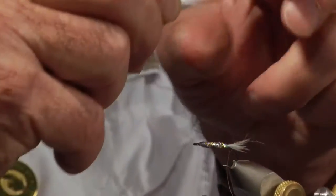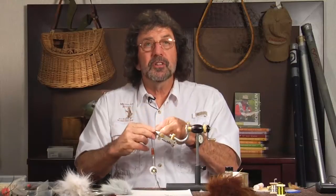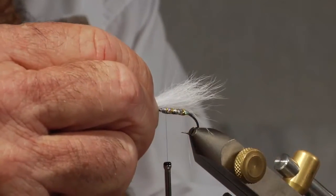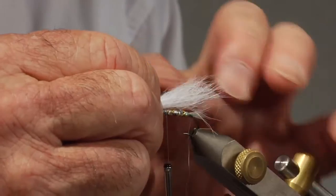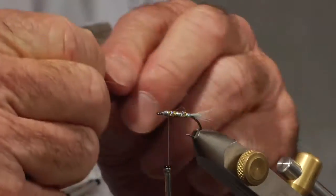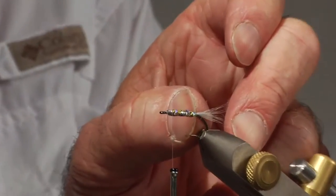But I'm not after perfect alignment. I just want to get some of the wild, crazy ones out of there and line things up. Now, one of the keys to this, and this is not a streamer, so I don't want this coming back over the tail because that's not my minnow. This is just a body color, so I just want it coming back just about to what I call the root of the tail, which is right there.